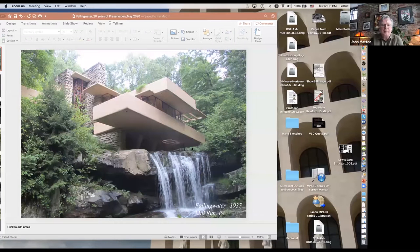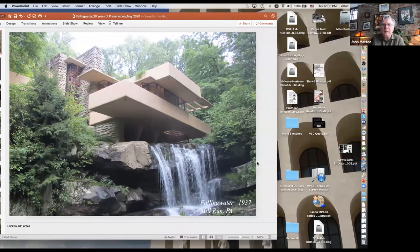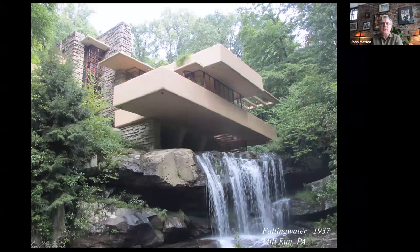Thank you, Scott and Justin. It's a great pleasure to talk about Fallingwater and my fortunate experience to be involved. So I'm gonna very quickly, so you don't have to see the inside of my house here, go right to, I'll share my screen and we'll go to this presentation. Let's see how this works. All right. Okay. All right. So I'll let you take in this view for a minute before I get started.